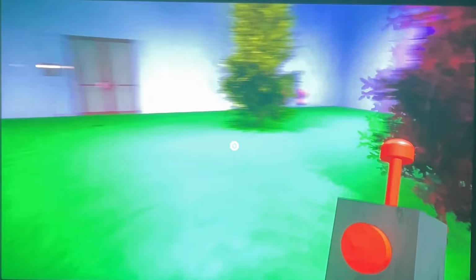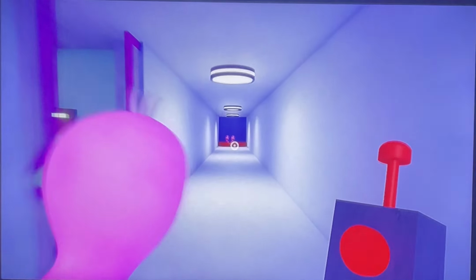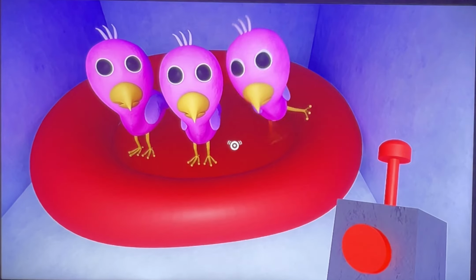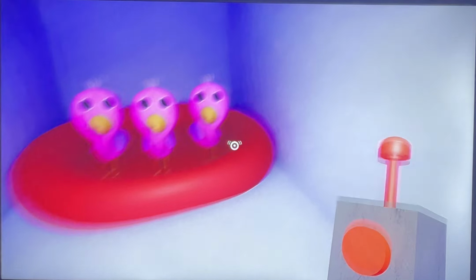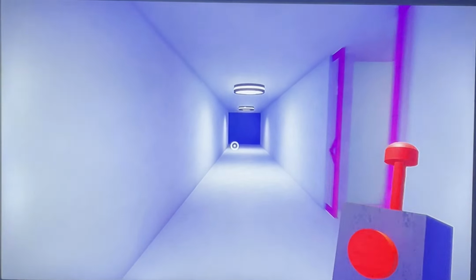The third bird always starts glitching. I think my siblings are coming out, so they do. It always does that. Or sometimes its legs will get stuck up, and it's weird.